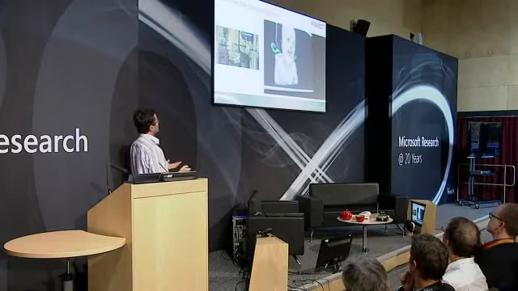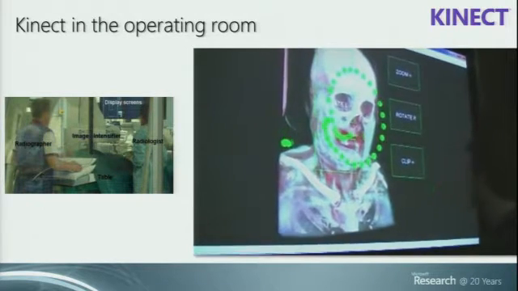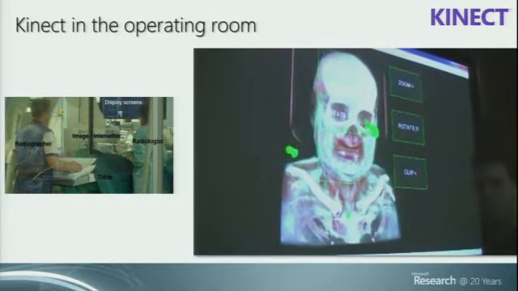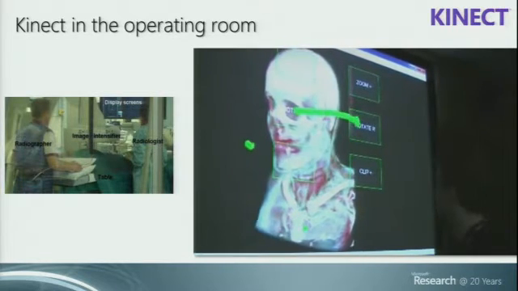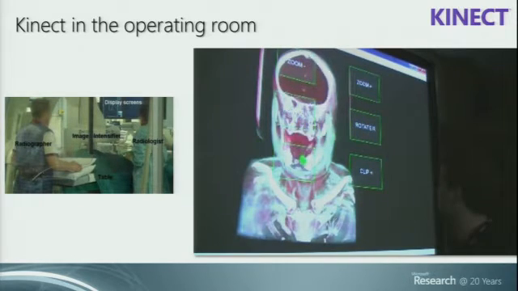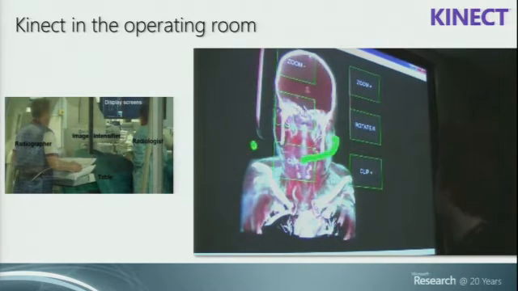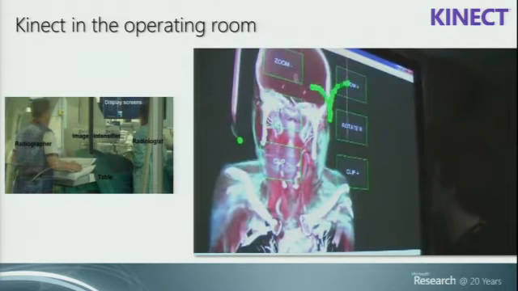We do it by using Kinect. So there is a Kinect camera looking at the surgeon. The surgeon doesn't need to descrub or change into normal clothes again. Just by using his or her hands, he can manipulate a very complex image viewer, such as this 3D CT scan viewer.